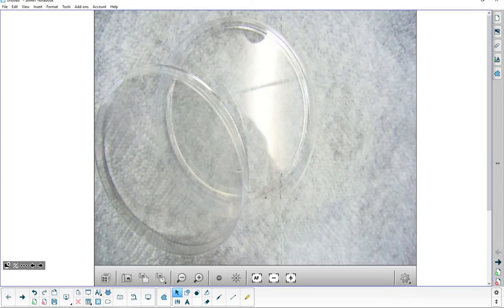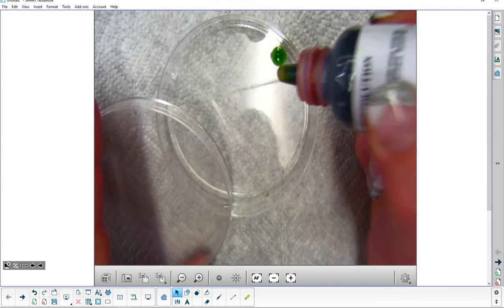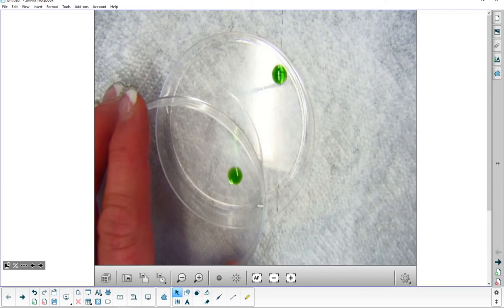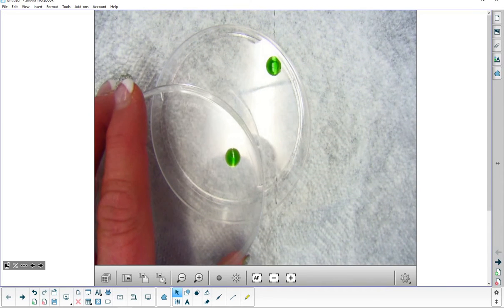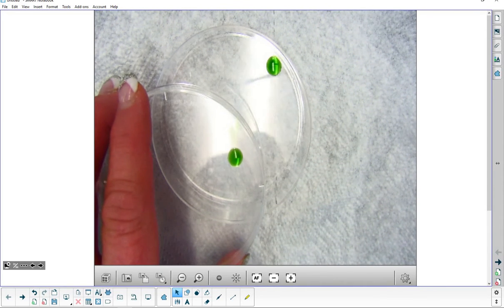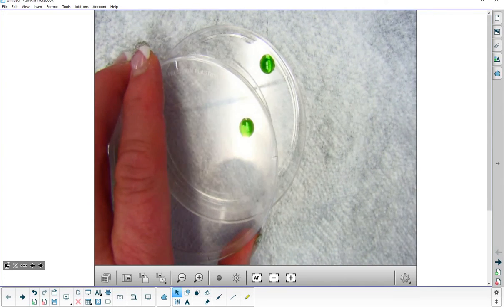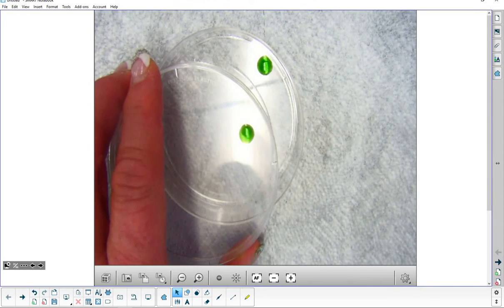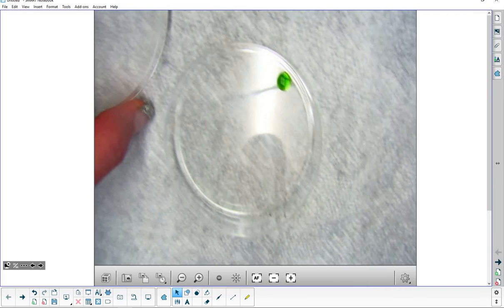The first thing I want to do is put the indicator in. What is the indicator made out of? Universal indicator has several different chemicals in it, but it's usually just a chemical that will change colors depending on the amount of hydrogen present. Okay, so I want to make sure that they are the same color to start with. That's important because otherwise my Petri dish is not clean. You've got 2 different dishes, right? I've got a lid and a bottom.